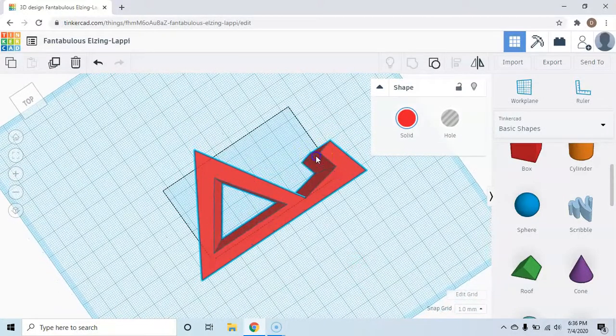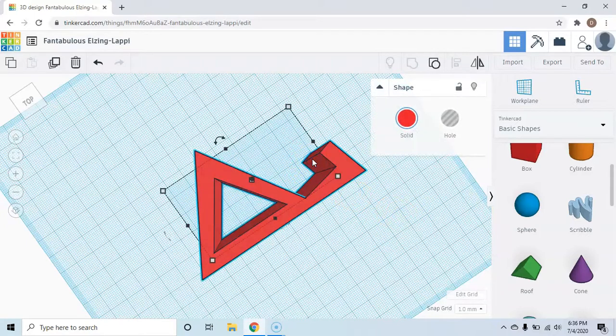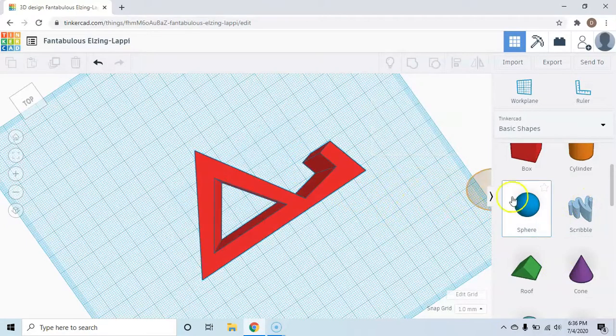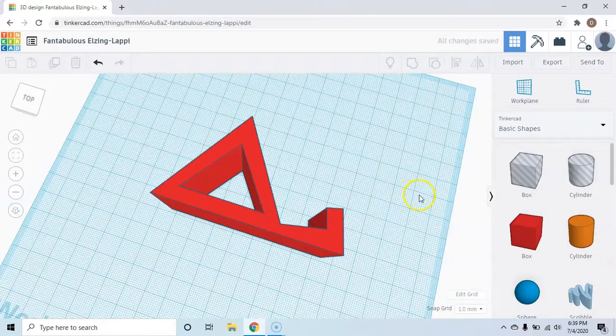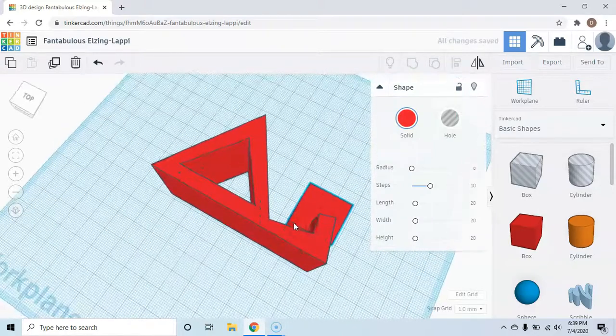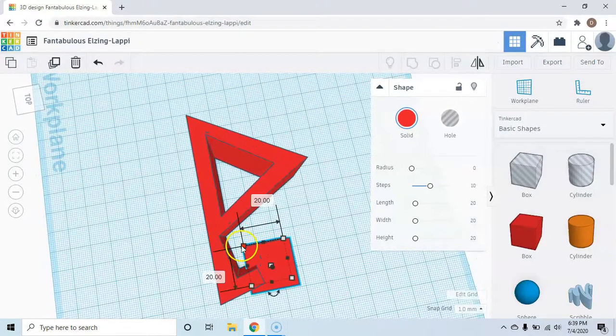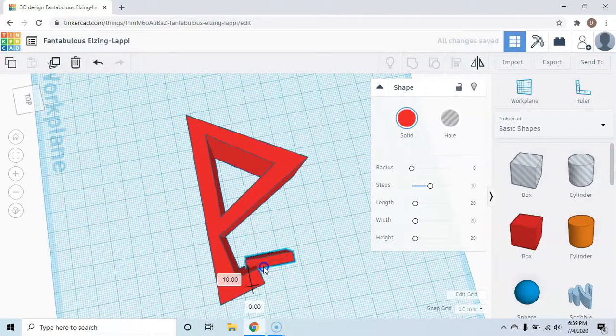If I would like to create a softer edge on that, I could. There are ways to do that, to get this done and round that edge off a little bit. In this program it's different than some of the other 3D printing software, and this is a little tedious, but it's worth it in the end because we don't want to damage our cell phones.